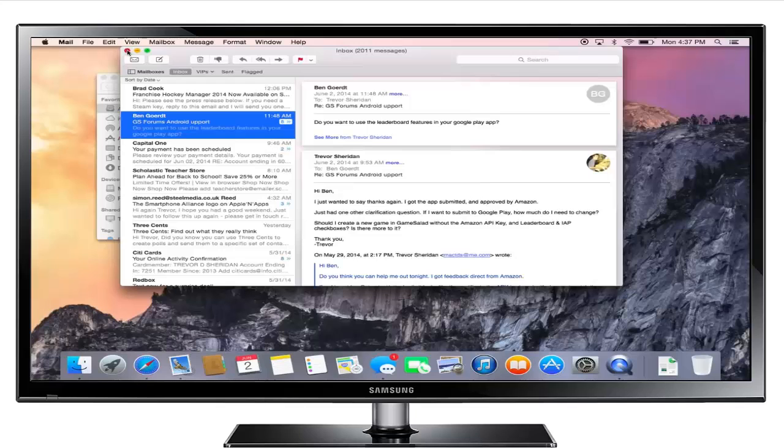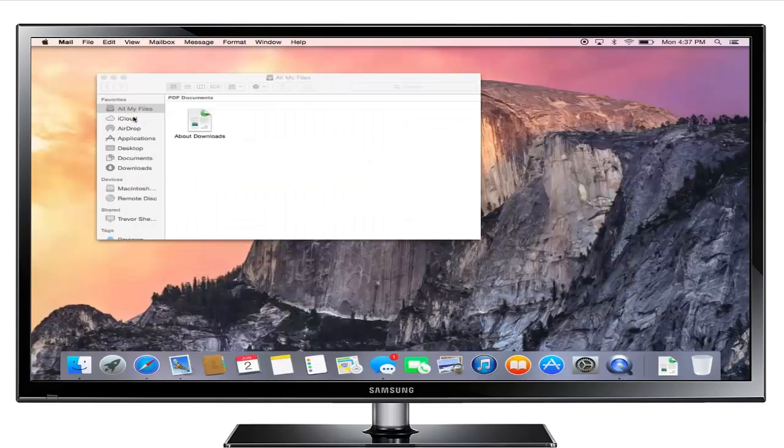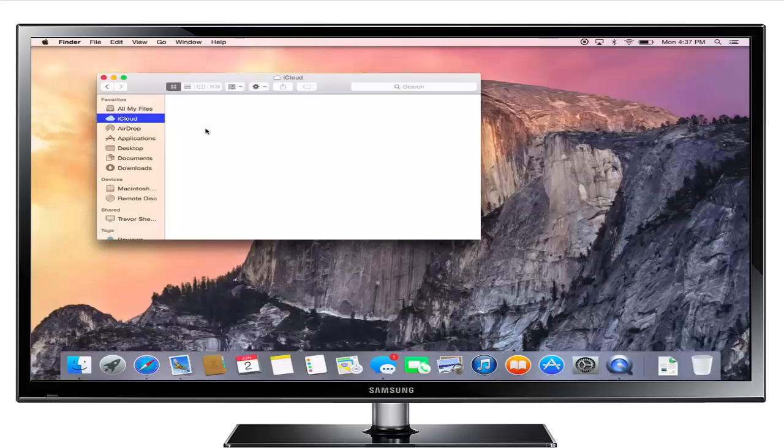And it also kind of ties into iCloud Drive. So you see right here, you will be able to drag folders or files right into here, and then that will be available on iCloud across all your devices. And taking it a step further, you're going to have third-party app integration as well. So it kind of works like Dropbox, and it's built right into the Finder window.